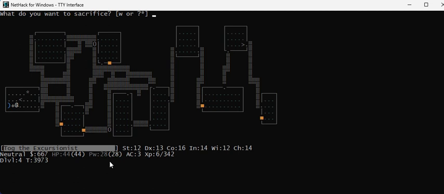I'll offer the gecko corpse. There's no hopeful feeling, which means my prayer timeout has expired. I'm going to pray. So the lady blessed my weapon, so now it's a blessed magic weapon. Great. Here's how I'm going to deal with the nymph.